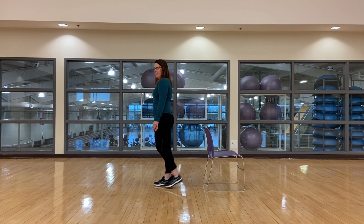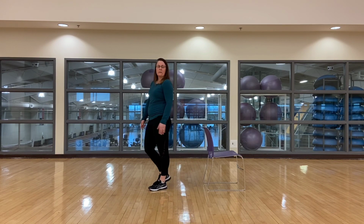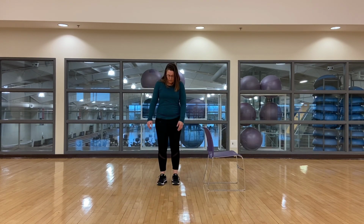Two more of these. Good, that's nice work for the hamstring, the back of the leg. We'll do 1 more standing exercise and then we'll get onto the chair.